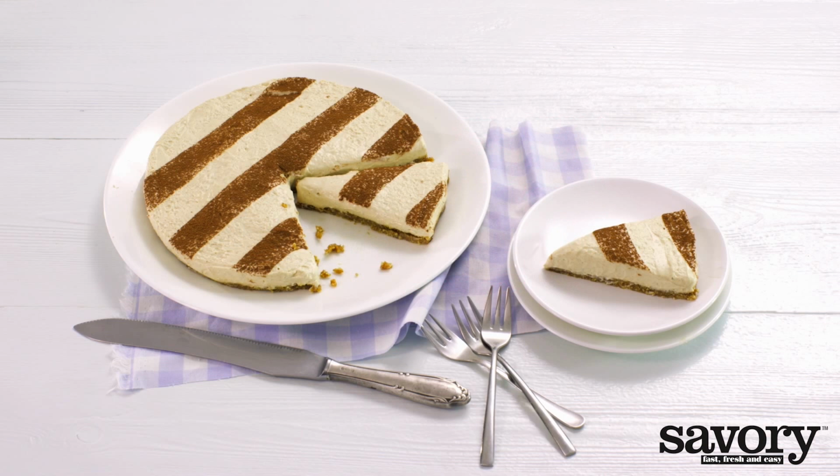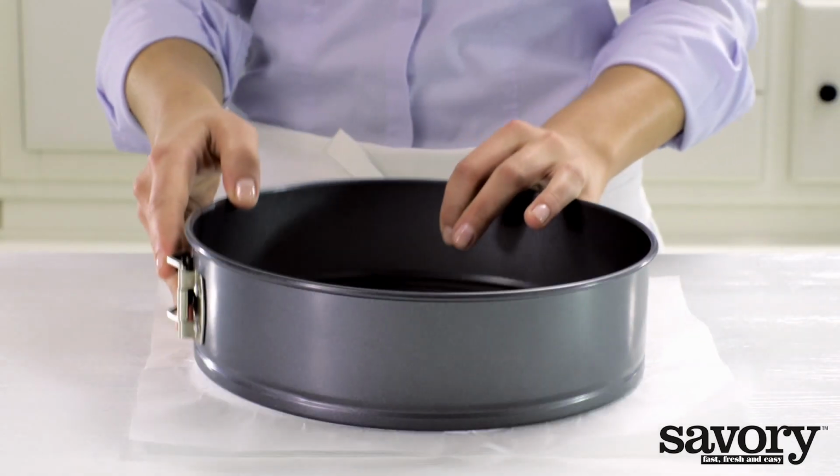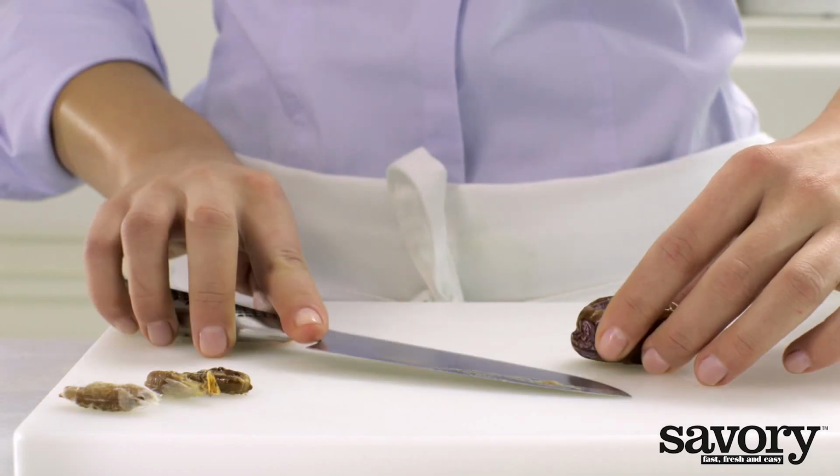Make your own no-bake vanilla cinnamon cheesecake with date nut crust the Savory way. Line the bottom of the springform pan with parchment paper.